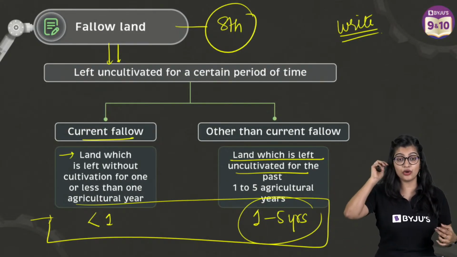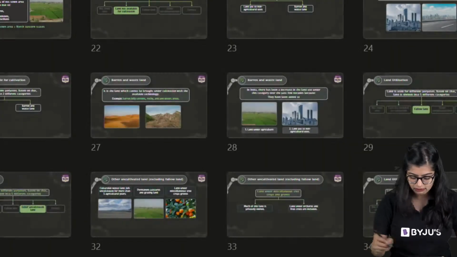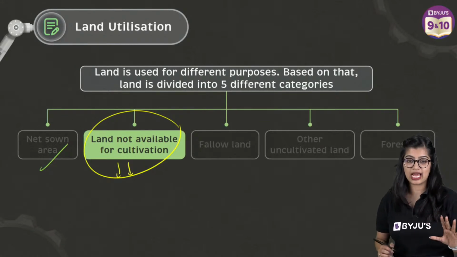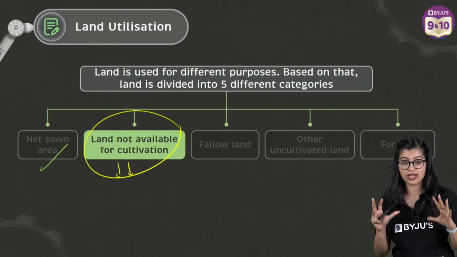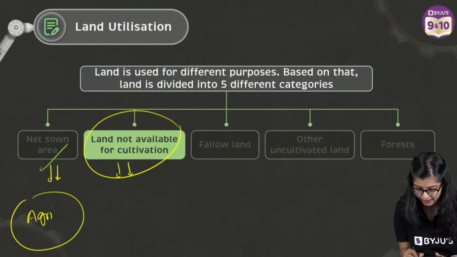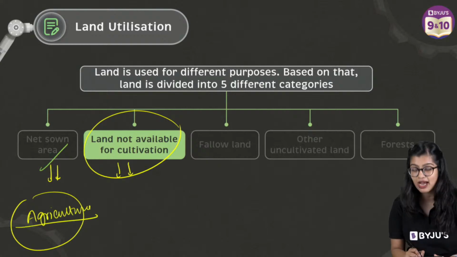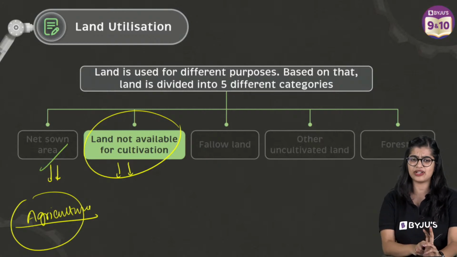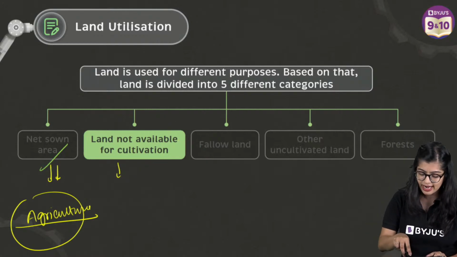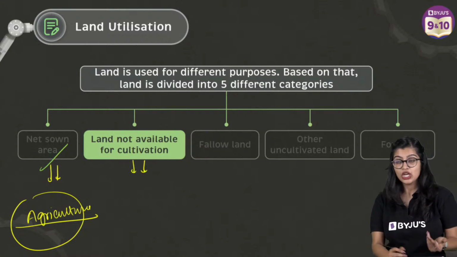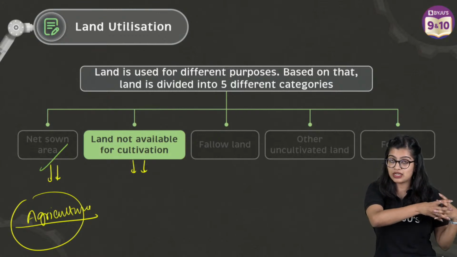So as we all know, right, okay, let me use this. First and foremost, we know that we can utilize land in five categories, right? So first you have your net sown area, which is the physical extent that you use for agriculture. Now, net sown area will differ from state to state because of various factors like climate, irrigation facilities, and so forth. Then next up you have land which is not available for cultivation. So you know that a large percentage of it comes under net sown area.